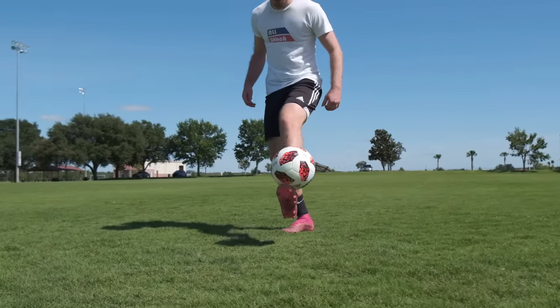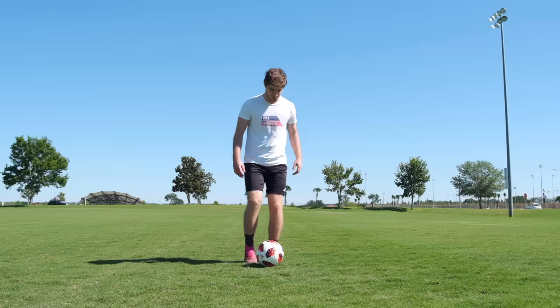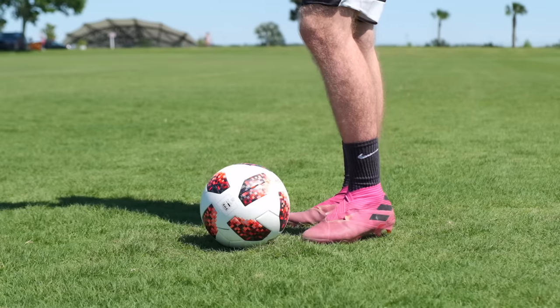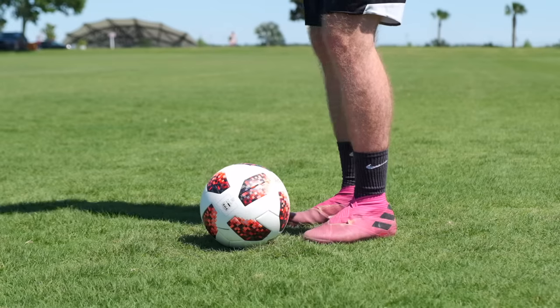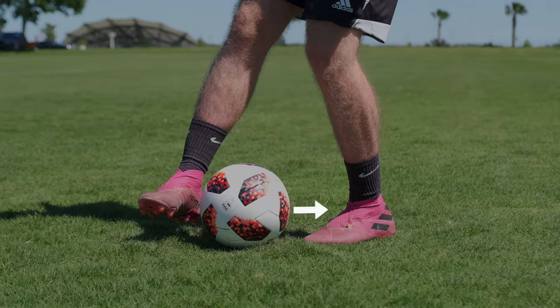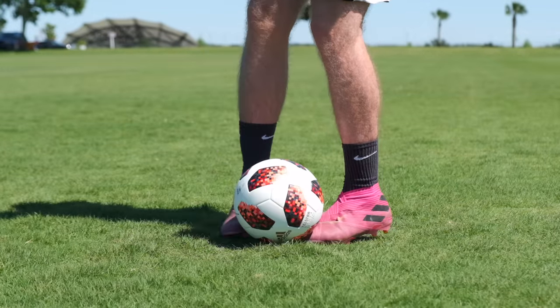Off back foot. Start with the ball out in front of you. Then, bring one foot around the front of the ball. Now, hit the ball toward your back foot. As the ball hits your foot, lift your toes to flick the ball up.